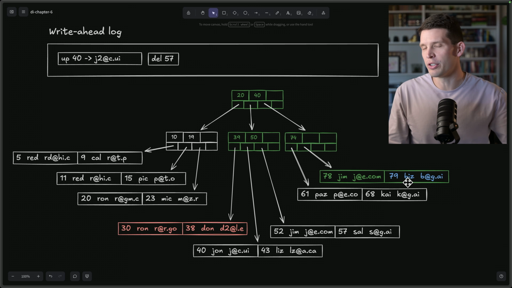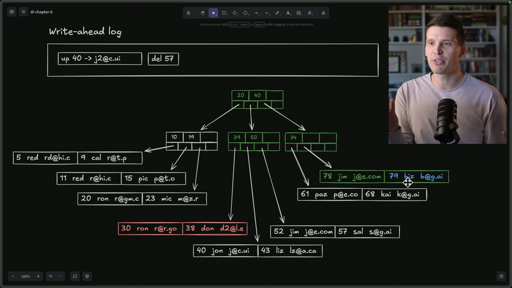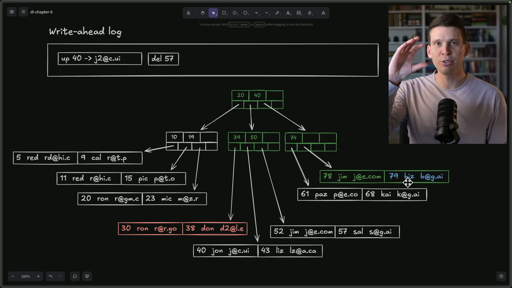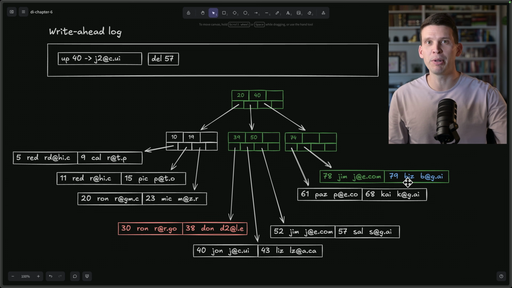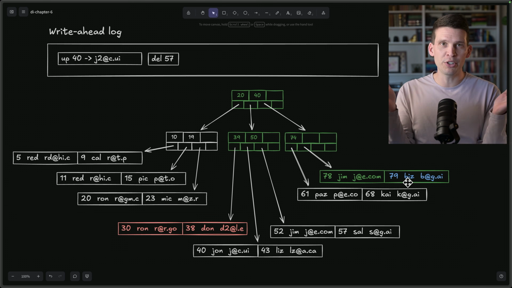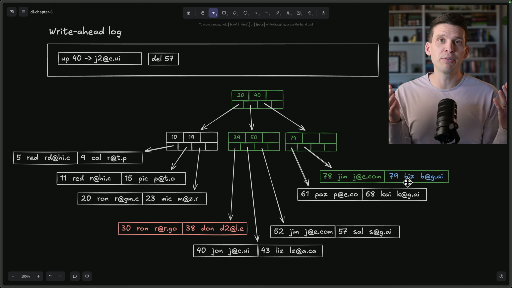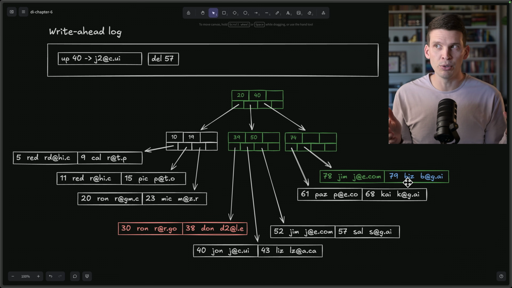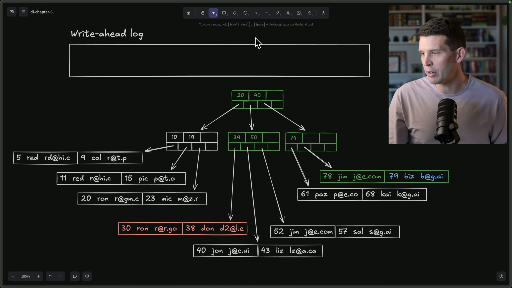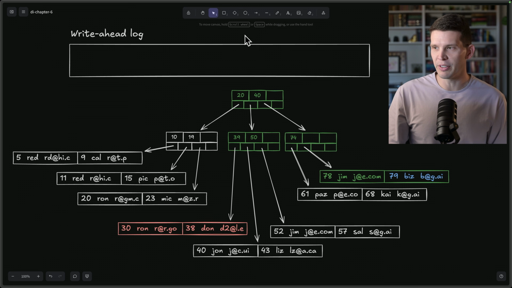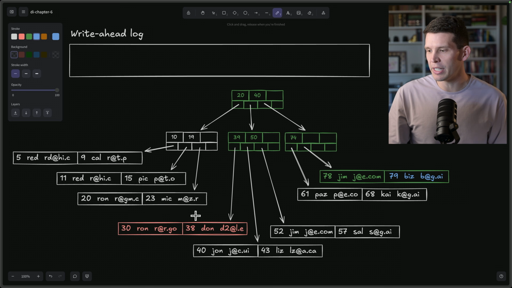So what we would do to make this faster is we have this special structure, you could almost call it a data structure, but it's basically just a log. It's a sequence of events, a sequential file that logs every modification made to every row and every table in the database. So the write-ahead log, here's what would happen. I'm going to take all this stuff out completely. So we'll go back to the example where I was doing this insertion right here, right?